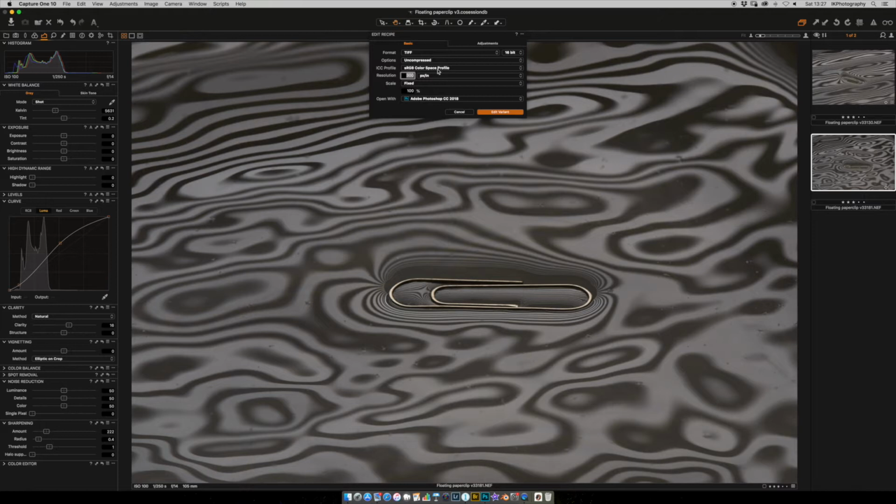Editing as a TIFF. Looking at sRGB, 16-bit. I'm going to take that into Photoshop.